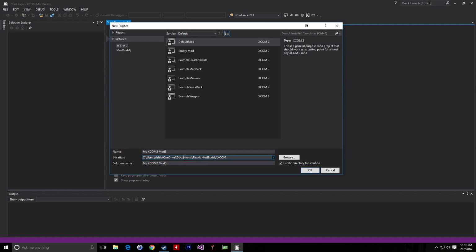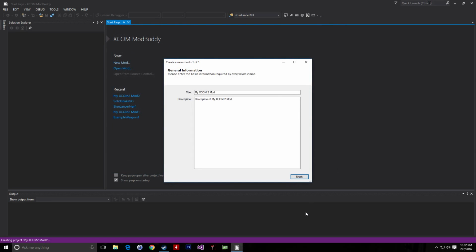We do need to be able to get into this Documents folder for some mod stuff, so make sure you know where that's at. Your solution name, the solution, if you've never done any programming before, the solution is the actual file that you're going to open to do any edits. Because your mod is going to be a compilation of a lot of different files, the solution file is the one that we open to edit, and then the name is kind of the friendly name that we were going to give it. So we're just going to keep this one as default mod, and we're going to click OK.